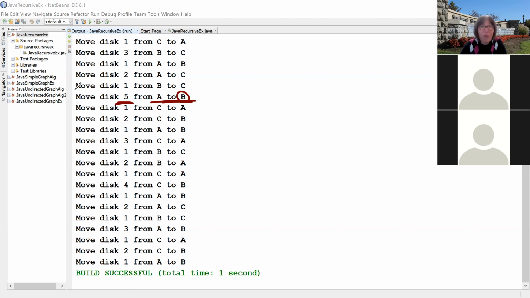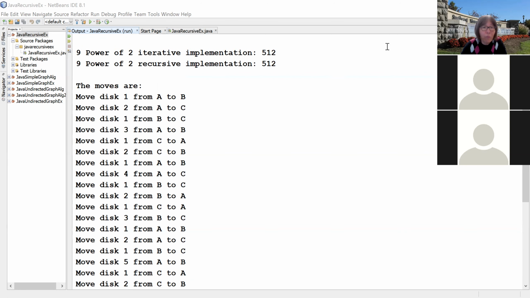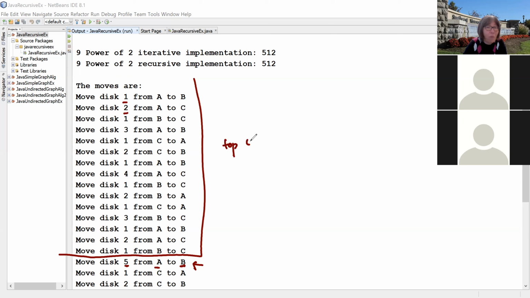But before this step, we can also see that before the largest one is moved, it involves all of the steps to move all of the top four plates among the source, the destination, and the auxiliary, a number of steps, before the last one.